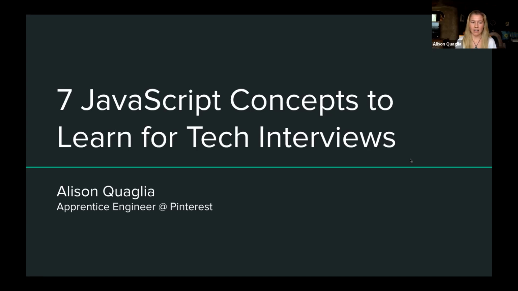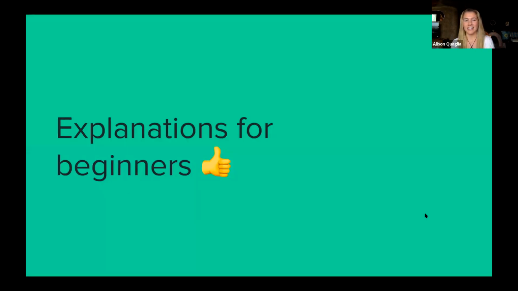But one thing that you'll see is that certain topics and questions will get repeated a lot, especially for entry-level developer roles. And so these concepts that we're going to talk about today are some of them. This is by no means an exhaustive list. This is just, sort of maybe an entry point. It might be a refresher for some of you, but for those of you just starting out with JavaScript, these concepts might be brand new. But they are all going to be very beginner friendly. So hopefully something for everyone.